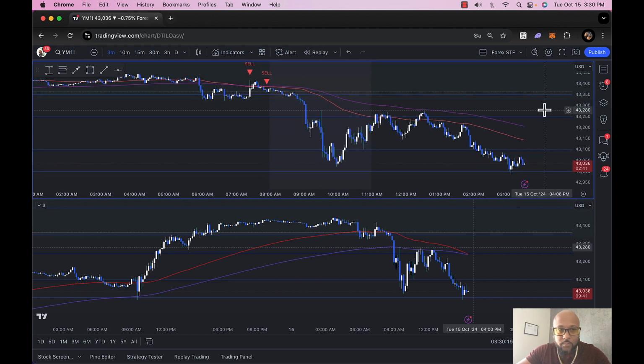So on the top I have the 3-minute on US 30, and the bottom I have the 10-minute. So either on the top or the bottom, it usually presents a setup on a daily basis. And the thing is that you don't need to know my strategy. Yes, I've been trading for 10 years, so it's a little easier for me to identify the winning alerts versus the losing alerts. I'm able to navigate through taking the wins and avoiding the losses.